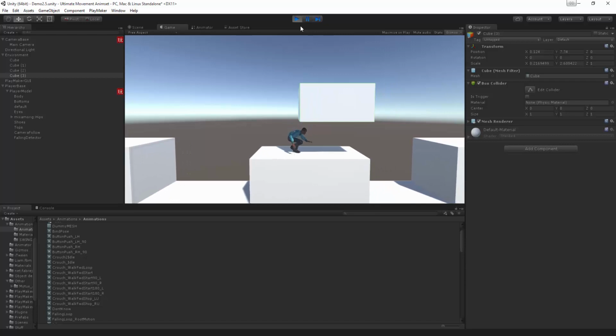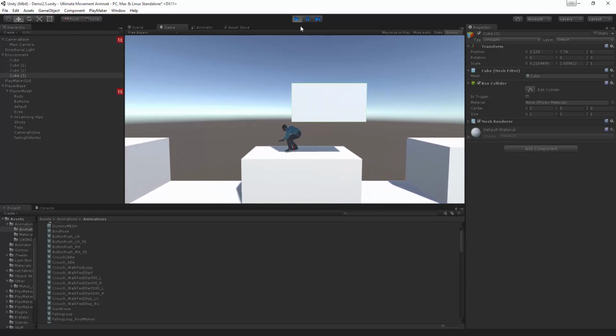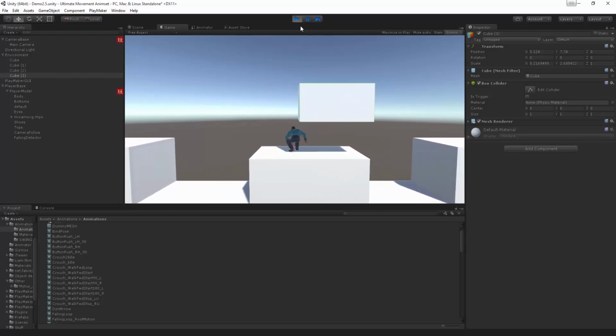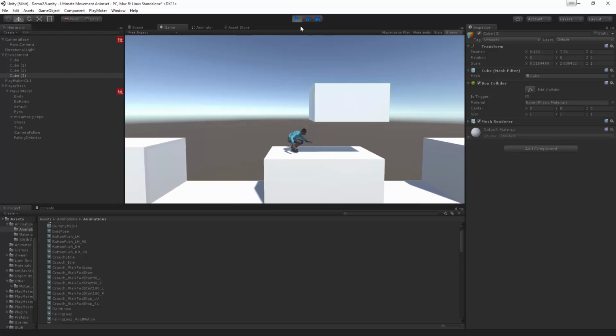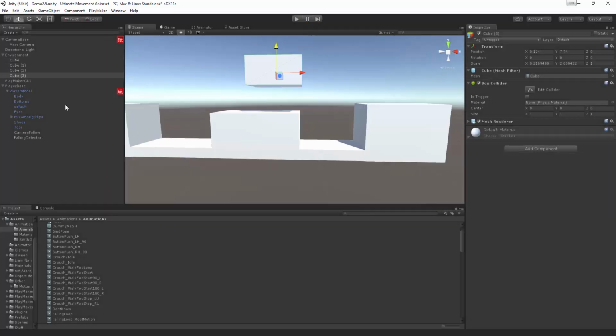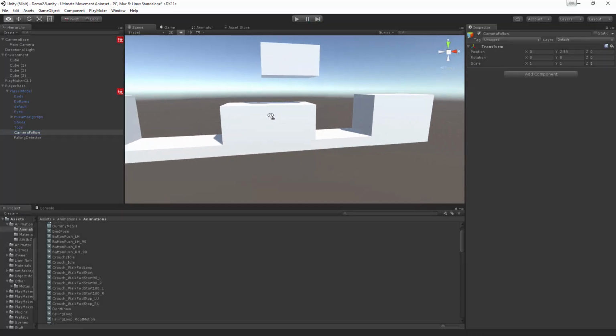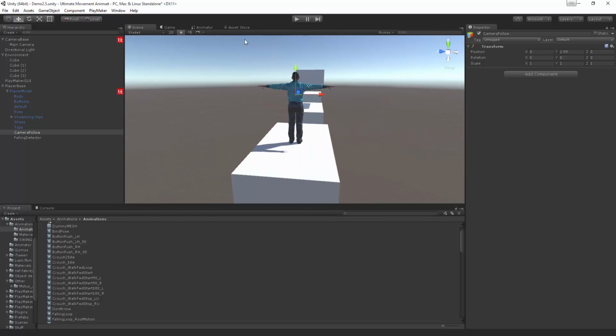But maybe another thing we could enhance is that once we're in crouch, the player might want to see a bit closer what's actually happening. So let's try and figure out a way to bring the camera closer. Let's have a look.